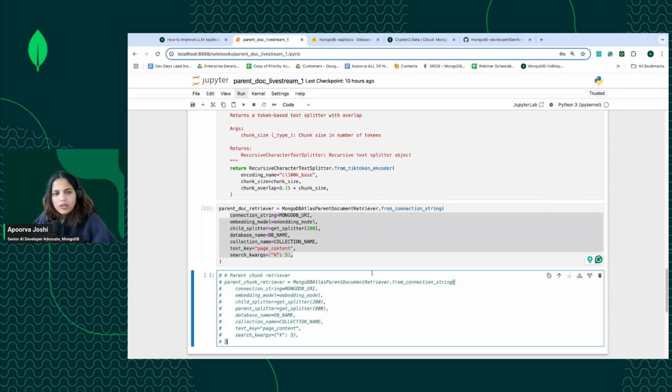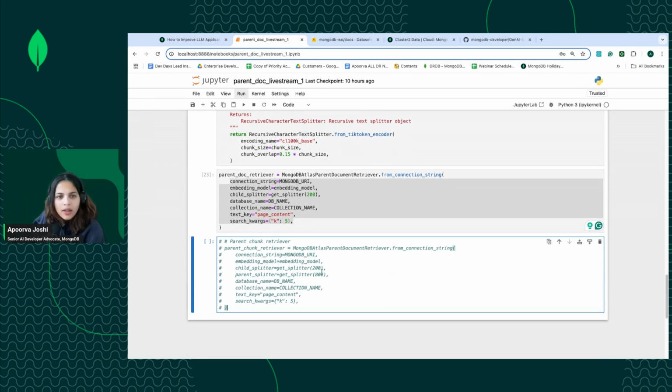And say you didn't want to do parent document, but instead do parent chunk retrieval, where you're storing smaller chunks, but at retrieval time, you want larger chunks instead of the whole document, then you can also add an additional argument here, which is the parent splitter in addition to the child splitter. So instead of creating small chunks and ingesting the parent documents, you'll ingest the smaller child chunks as well as the larger parent chunks. And those are what will be retrieved at retrieval time.